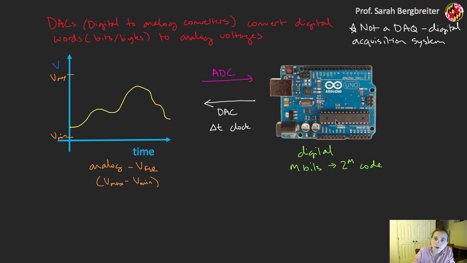Other versions of the Arduino board, so there are a bunch of different varieties of Arduinos with different microcontrollers associated with them, actually do have a DAC. One of the ones that we'll talk about here is the Arduino Due, D-U-E, and that has a 2-channel 12-bit DAC associated with it. So we'll talk a little bit about DAC performance in the context of that other Arduino.